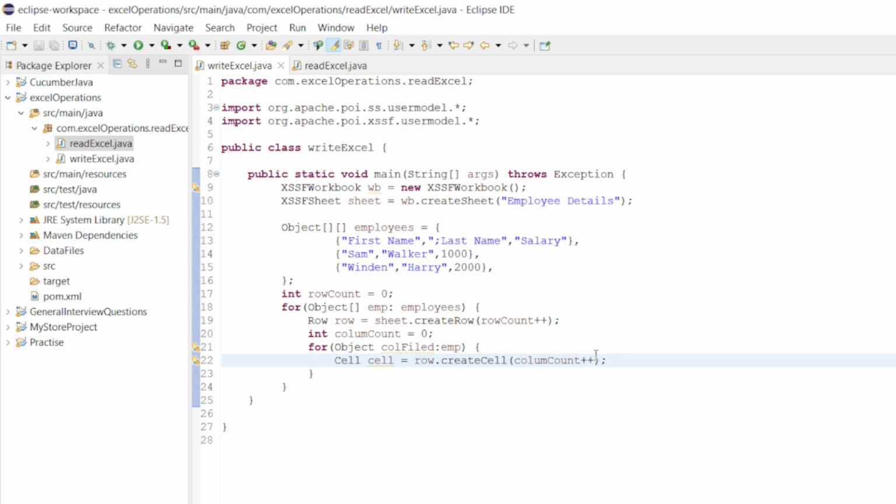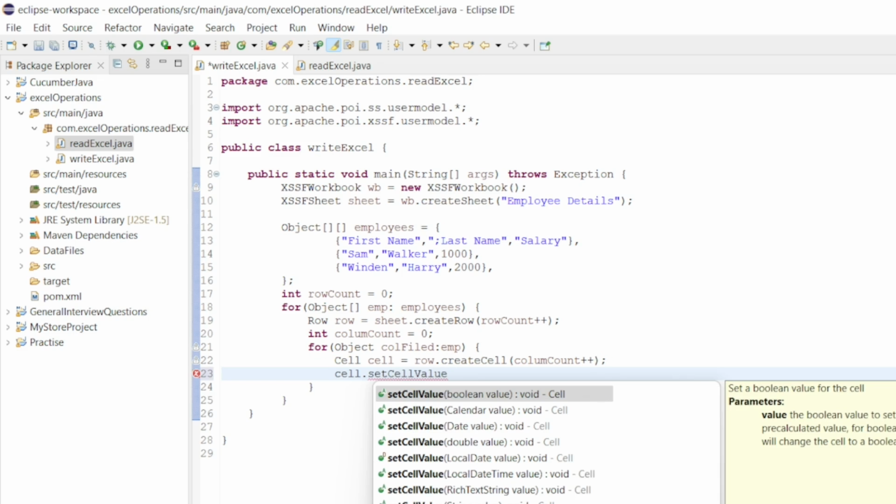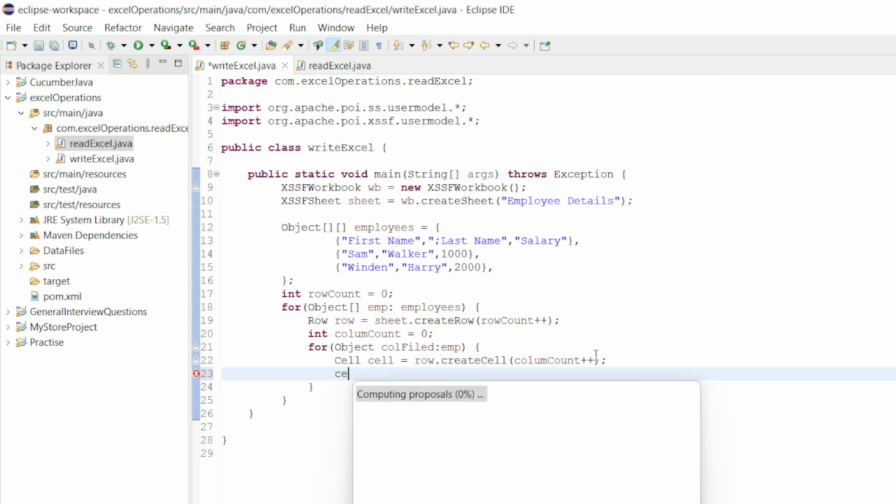Once I enter that, I'll add the value with cell dot set cell value. I want a simple cell. Here it's saying if it is a string. One thing we can do is add an if condition here.